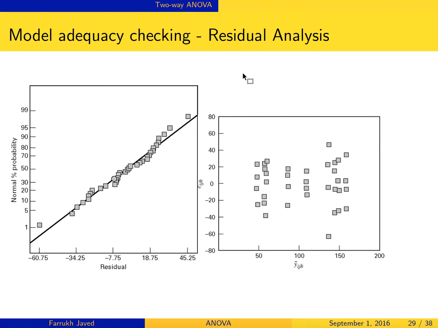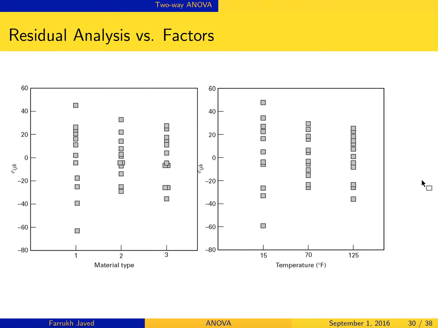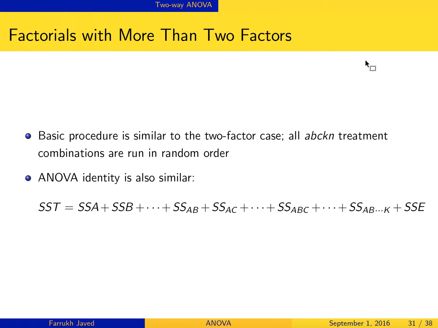We go for residual analysis. We check residual plots, like normality and structure, to see whether we are going to rely on our result or not. Some residual analysis with respect to material type, because material type was one of the factors, and also with respect to temperature, to see whether they have any kind of dependence or not. That was the idea. So remember, you have more than two factors, but sometimes you're only interested in one factor, not the other. So you block the other factor. That was the first part of this video.